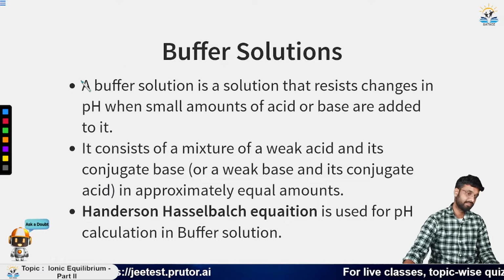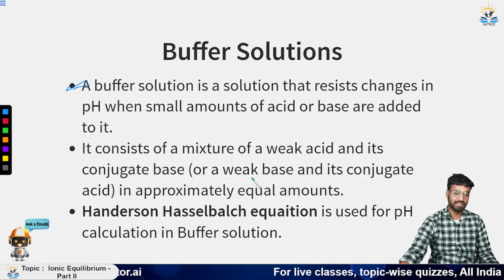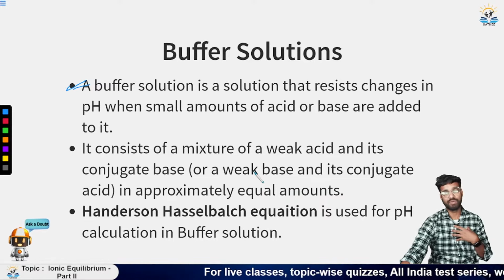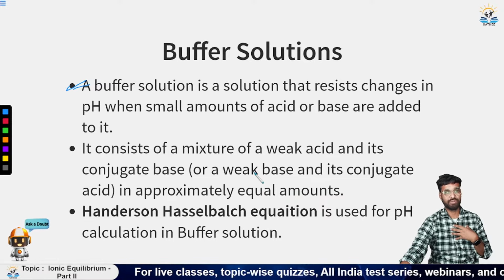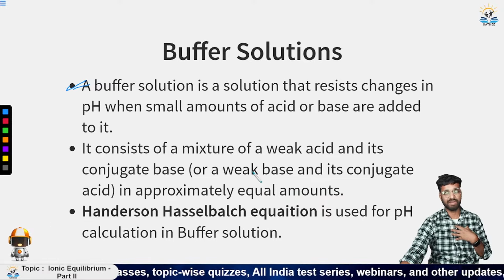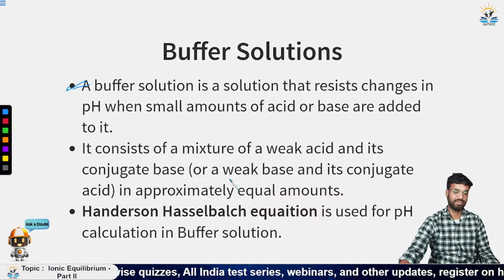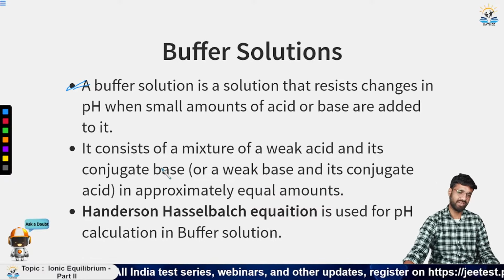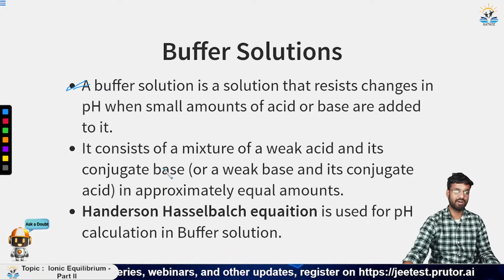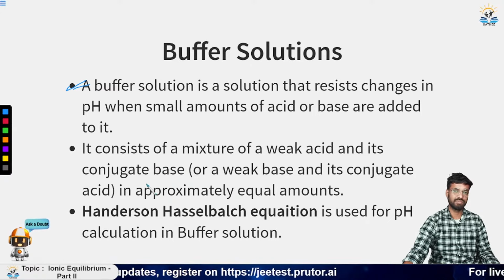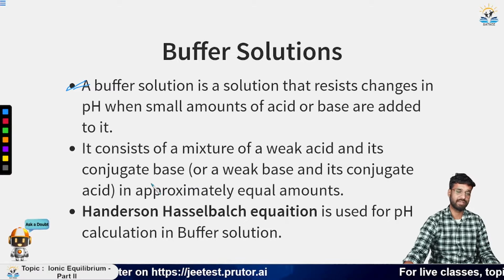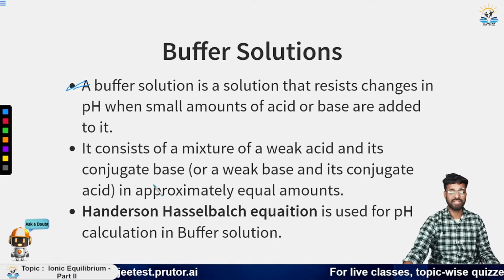The second one is that there is also a kind of buffer in our blood, which is made of Na2CO3 and NaHCO3, and it helps in maintaining the pH of the blood. So the buffer solution is there, and if there is even a slight change in that buffer, it can ultimately result in a very crucial condition for a human being or any living being which has blood.